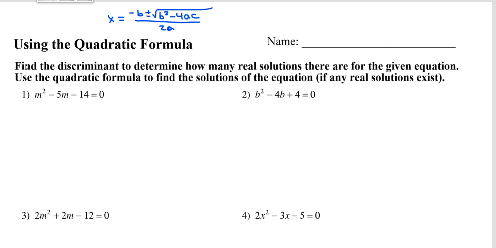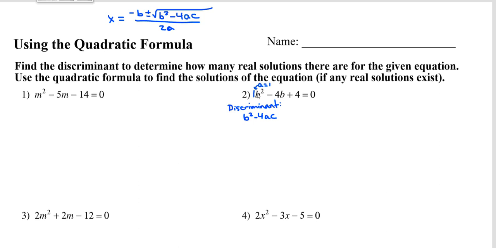So on all of these, we do need to find that discriminant first. I'm not going to write this on all of them. I'm just going to write discriminant on the first one, which is b squared minus 4ac. All right, so my discriminant on this one, b squared minus 4ac, well, a in this one is a 1. B, and it's kind of tricky because they're using B as a variable. Just pretend those are x's for a second here. So B would be the middle coefficient, negative 4.